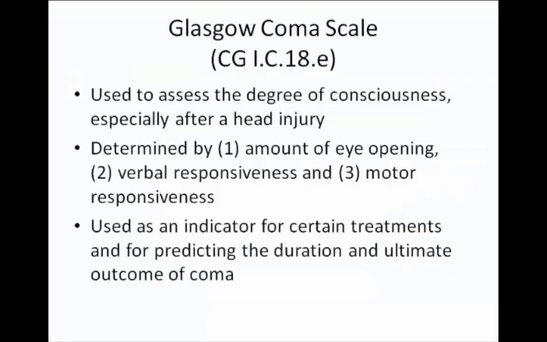The Glasgow-Coma scale is used when a patient has a head injury, and it helps the doctors to know what treatments to order, predicts how long they're going to be in a coma, and are they going to recover from this coma? What are the predictors? Typically, you see them reported by the EMTs who bring the patient to the hospital following an accident.